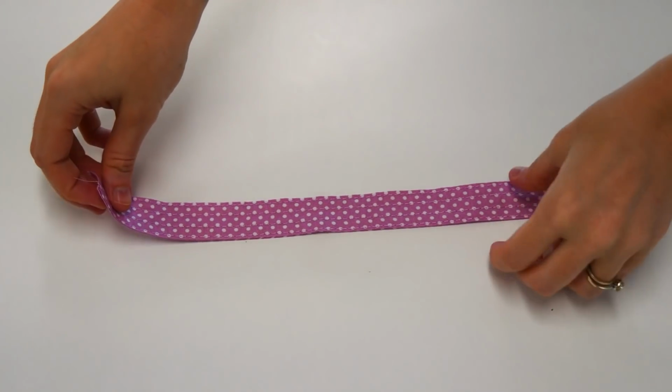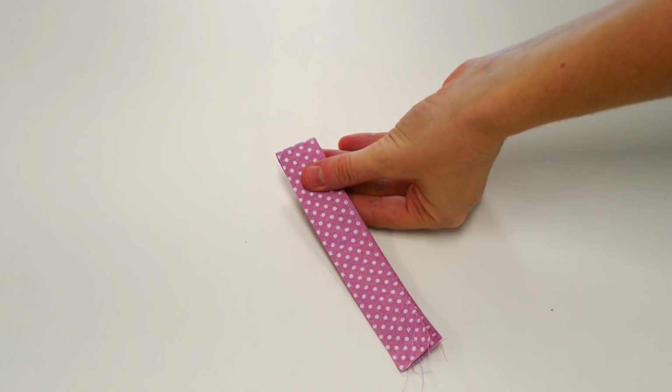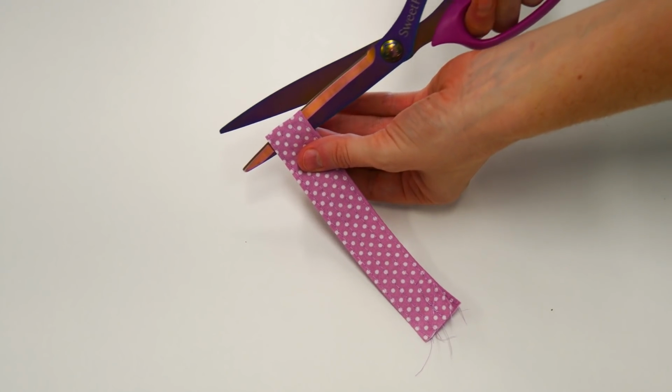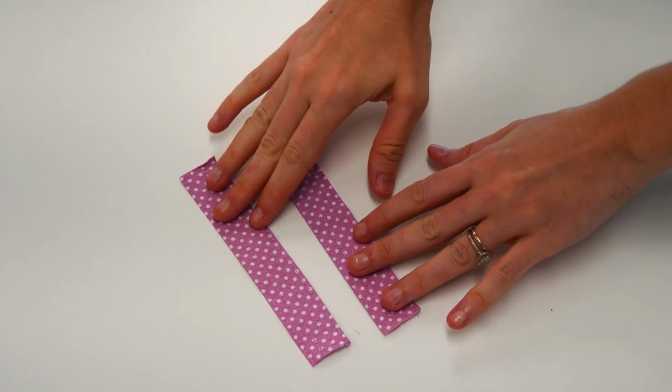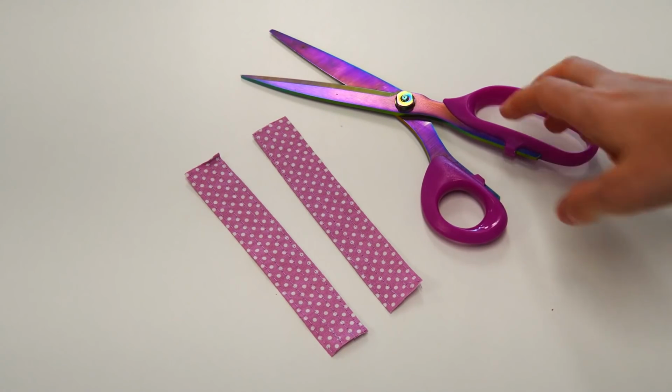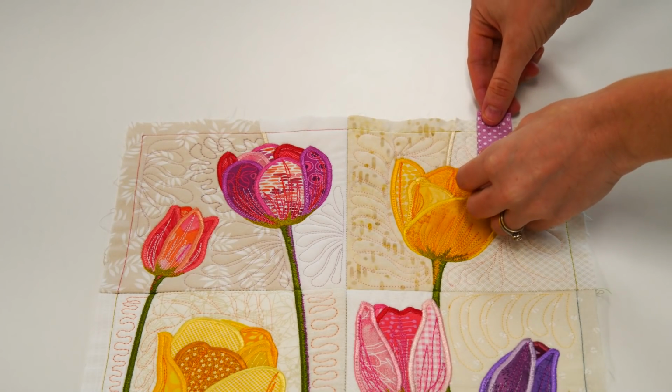Fold the strip and cut it in half along the fold. You'll be left with two strips which will make the two loops. Fold each strip in half and pin them both to your wall hanging.